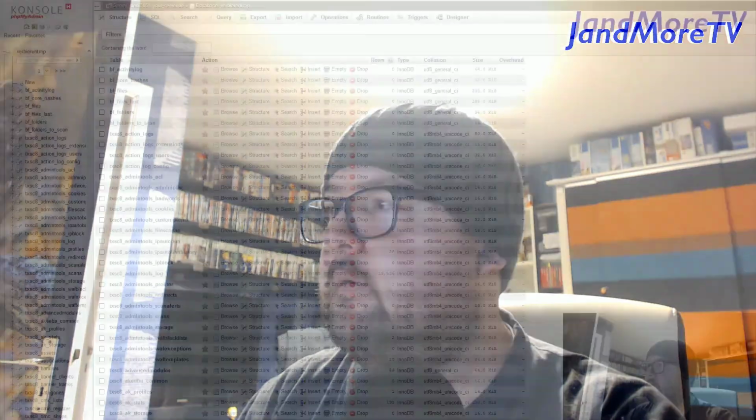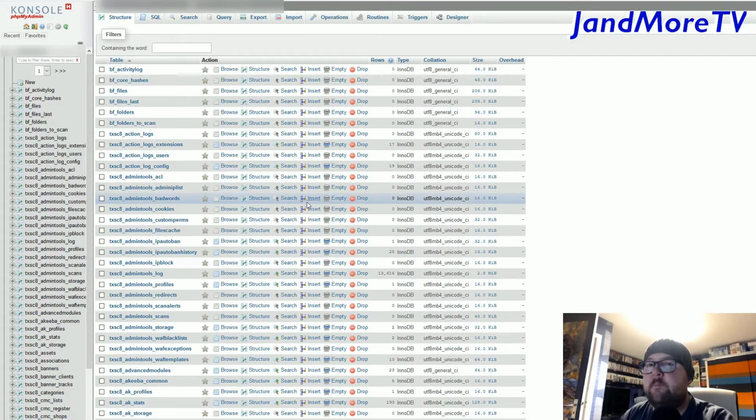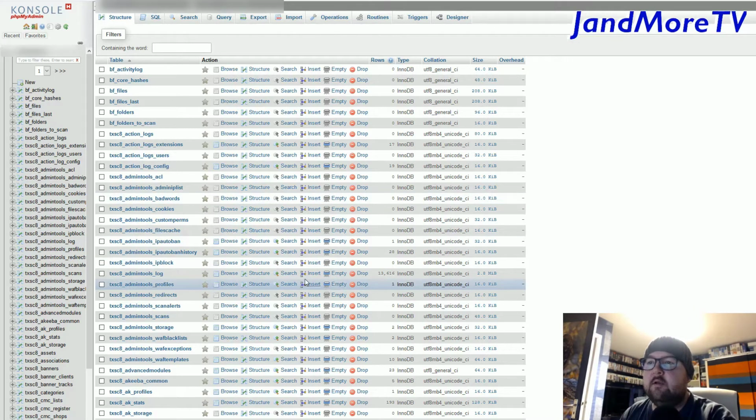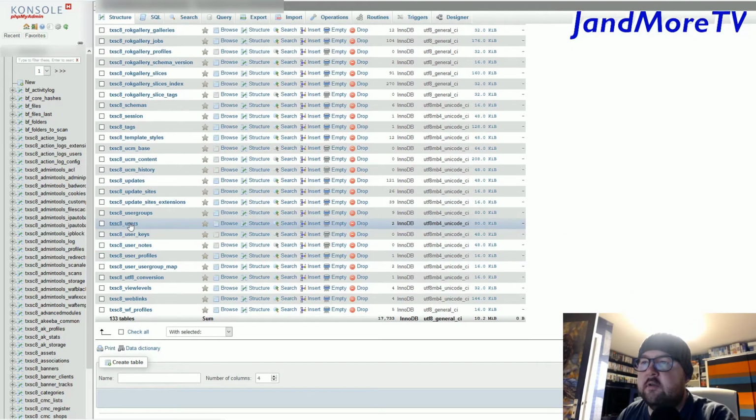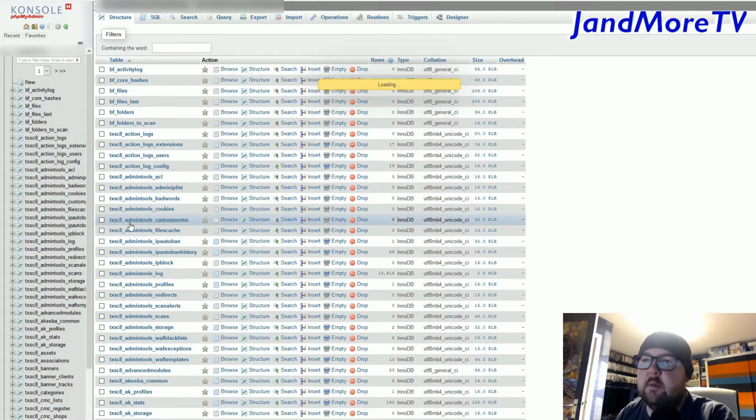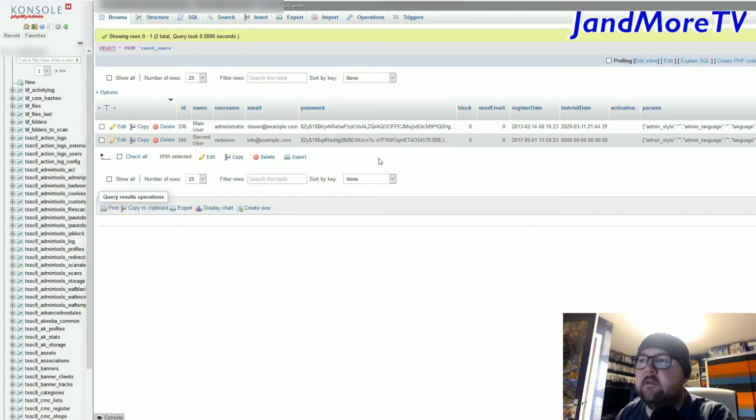We're going to switch screens, and the table you want to be in is a users table. You may notice or not, but Joomla usually uses a prefix which is different for each database, but you can just scroll down until you see users and click that. That's the table you want access to, and then you'll see a bunch of users, most of which will probably not say anything. If you know which user you're looking for, great.